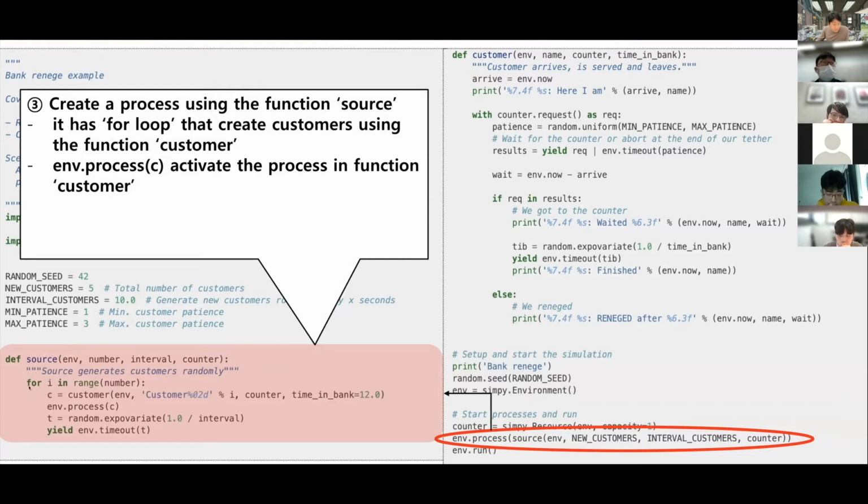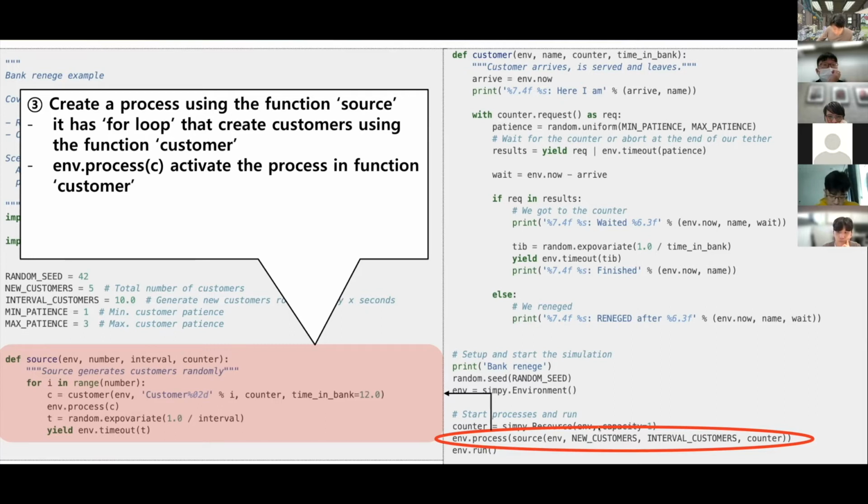In this function, there is a for loop with a number of iterations. This iteration number is defined as the number of customers, because this number argument is connected with the second argument in the called part.